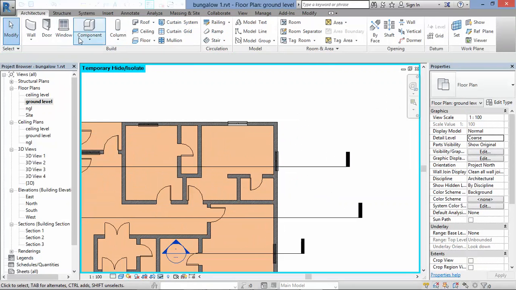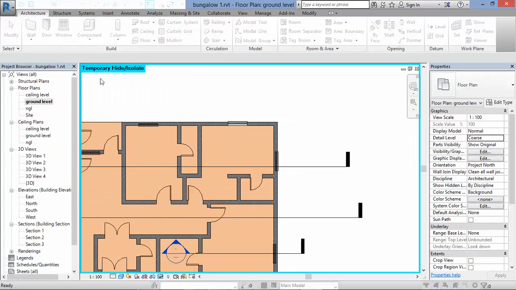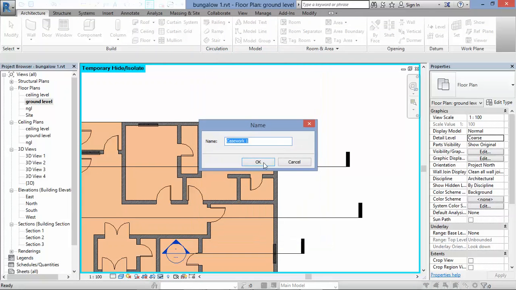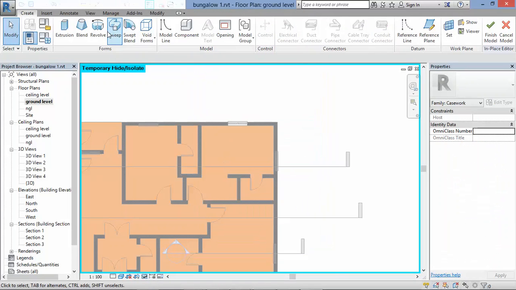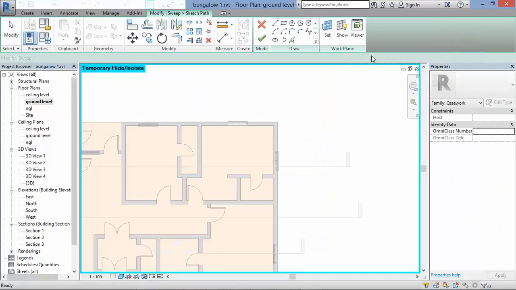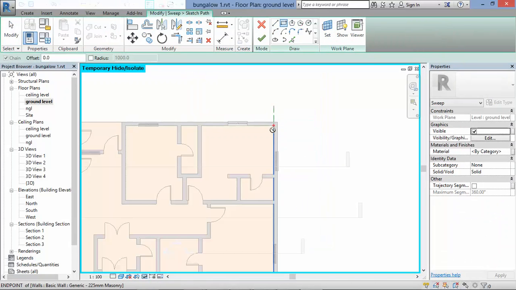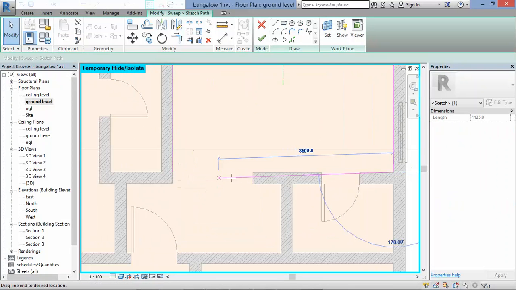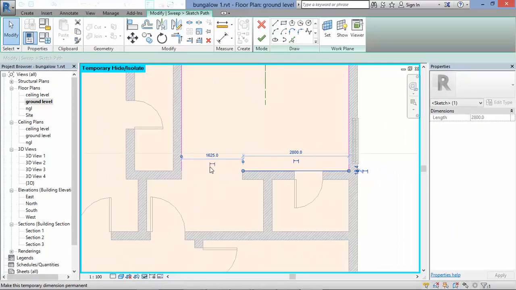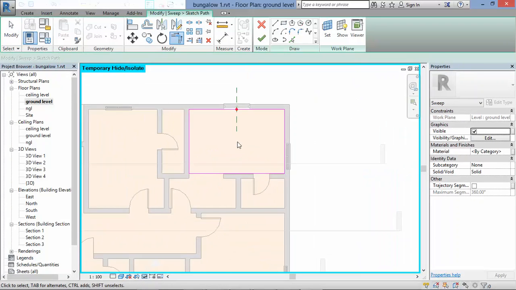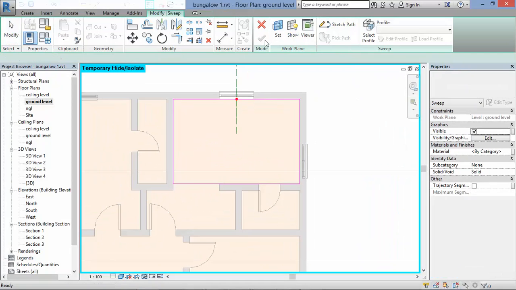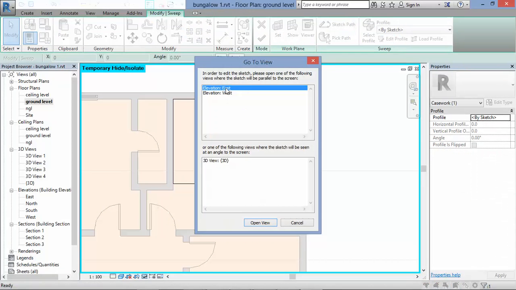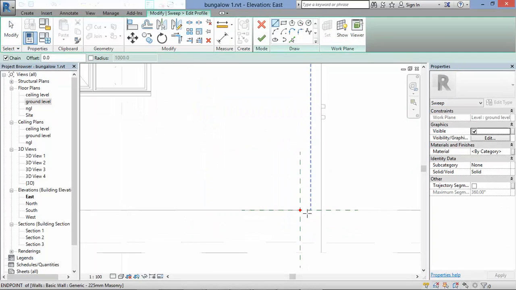So we come here, same modern space, casework, C2, then sweep, sketch parts, like this, or anyhow you want to design your own. Let's do it like this for now. Then you say okay, then you say edit profile, then it takes you to where it wants you to design.